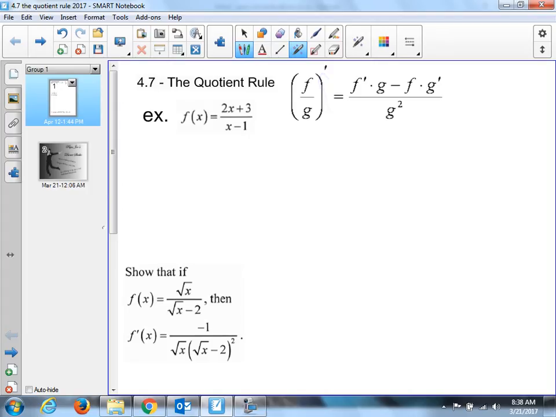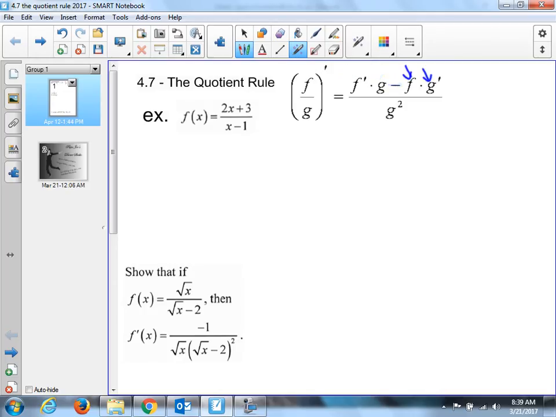So this means if you're trying to find the tick mark, like f prime, the derivative of an expression with a function of x on the top and a function of x on the bottom, this is a great example right here. It's sort of like the product rule, except this time you take the derivative of the top, leave the bottom alone. This time, instead of adding, you subtract the top left alone, the derivative of the bottom. Do you guys see how it's sort of like that?